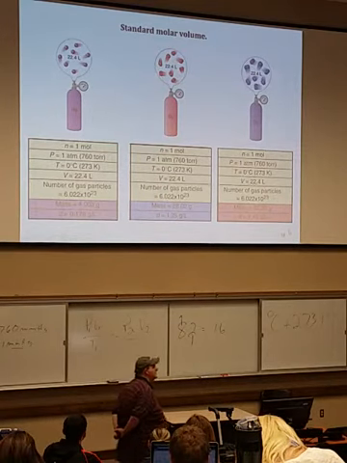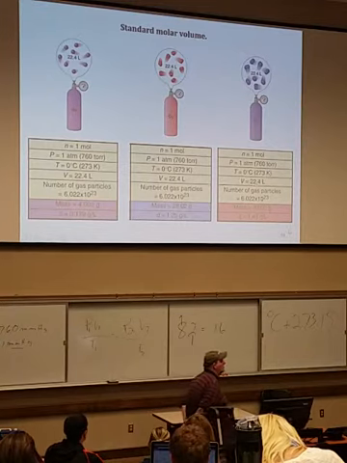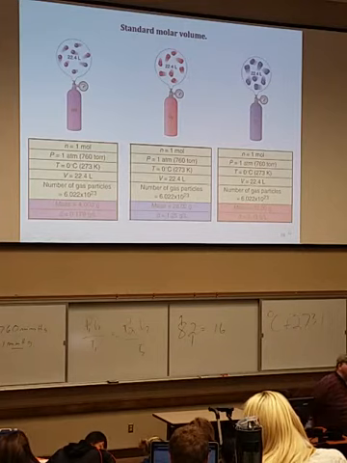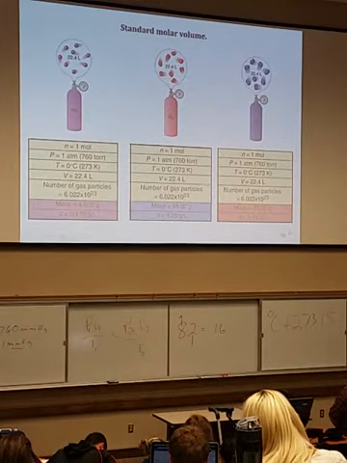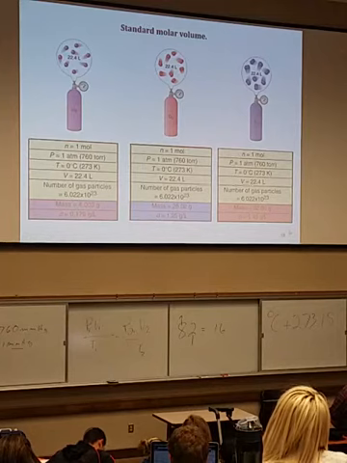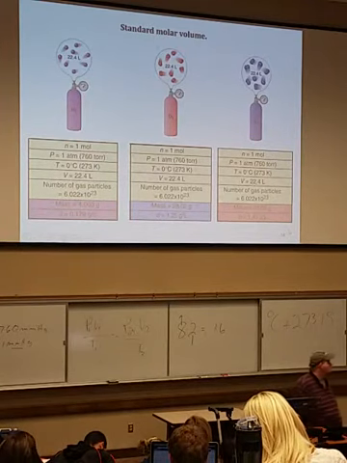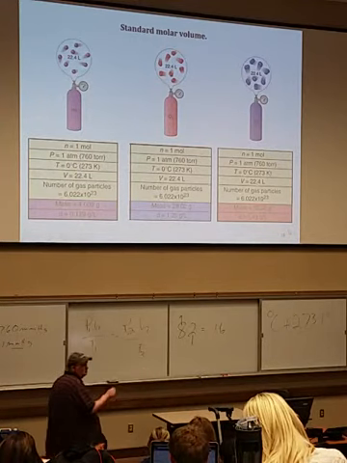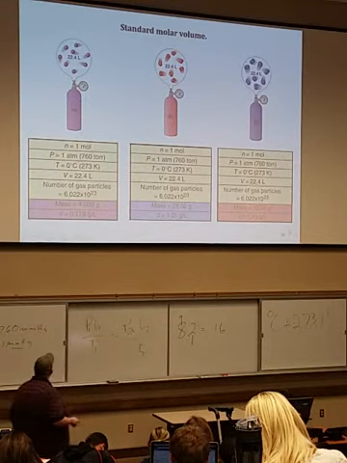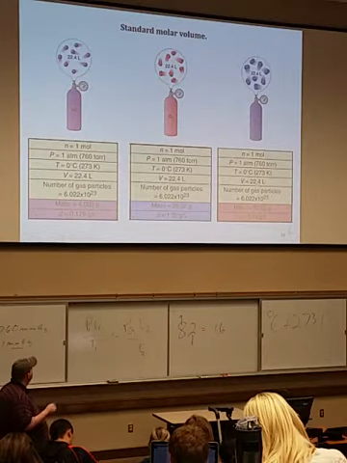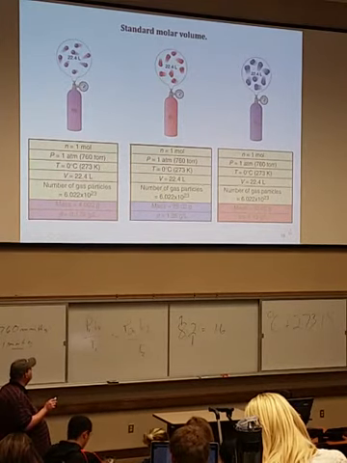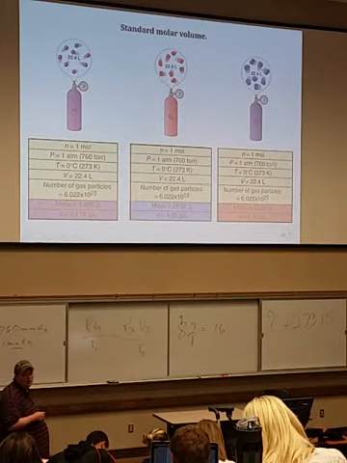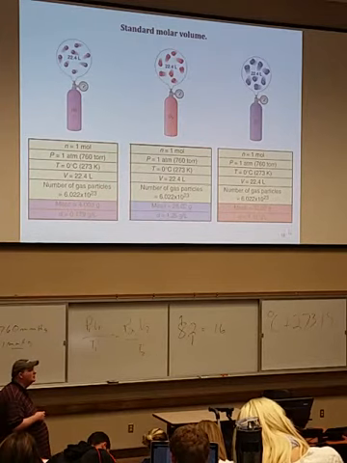And so no matter what gas he took, if I put it under those conditions, I got the same volume. Then he said, well, if I'm getting the same volume every time, then you have to have the same number of molecules every time. And he calculated it. And so that's where Avogadro's number comes from. Now the density varies because it's a different gas. Its mass varies. But under standard molar volumes, you always have the same volume, same temperature, atmosphere, moles, same kind of molecules. So I expect you to know what STP means.